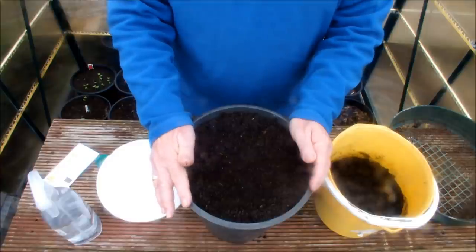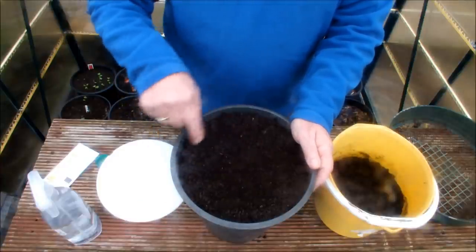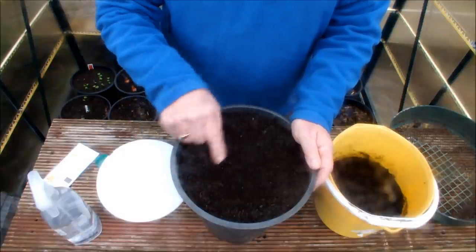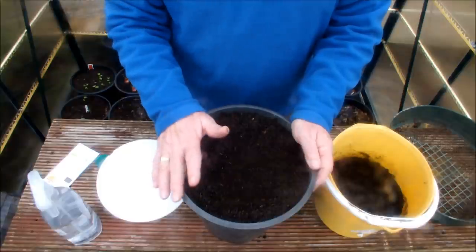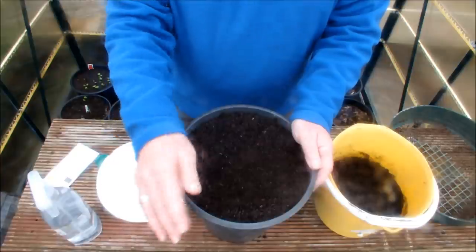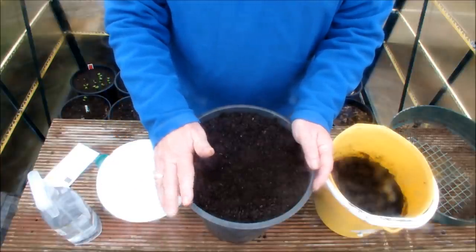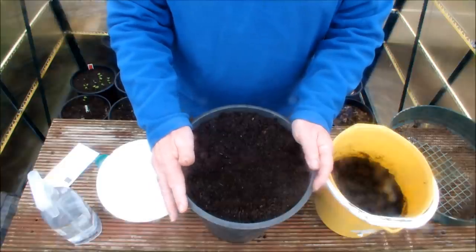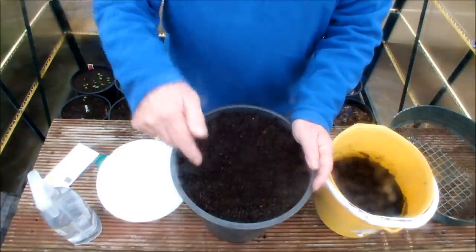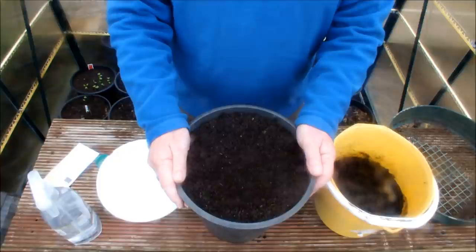Now, I have been asked about fertiliser. Before I sow this bucket, and hopefully that's in 2 or 3 weeks time, I'll empty this soil back out into the wheelbarrow. I'll probably incorporate into it something like blood, fish and bone, Growmore, any of the balanced fertilisers. By balanced I mean the three principal numbers are all about equal, 7, 7, 7. Mix it in, bang it back in there, that's it fertilised for the season.